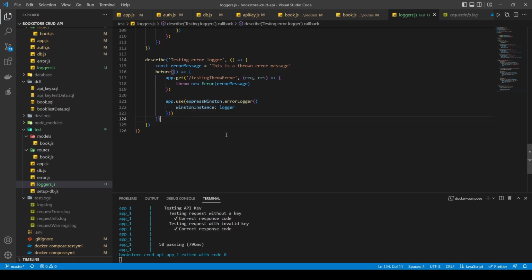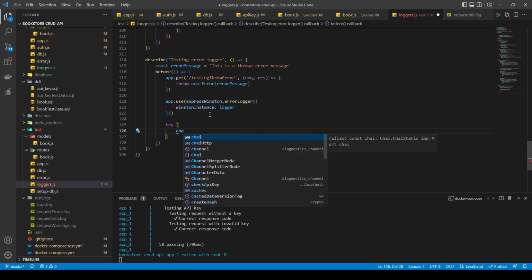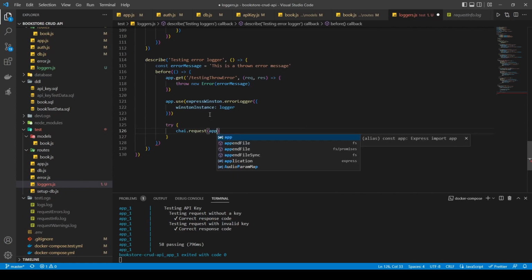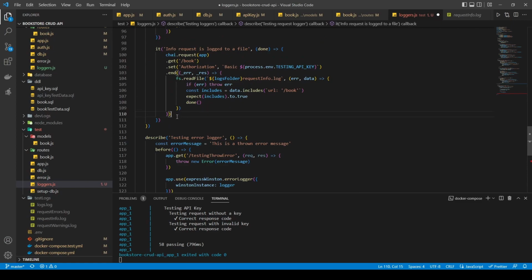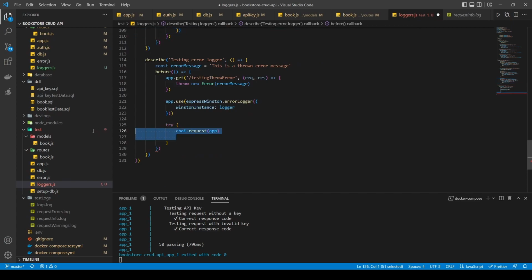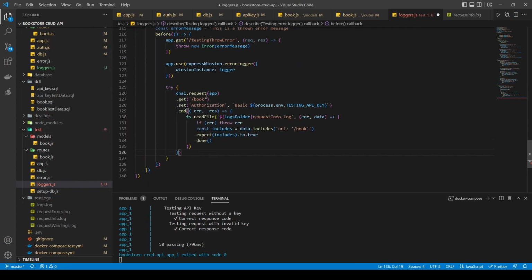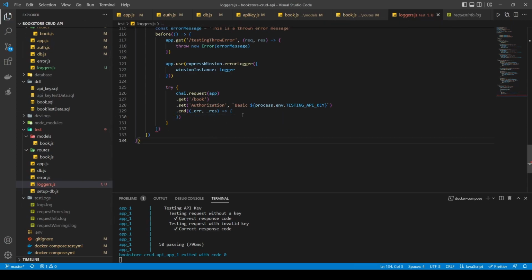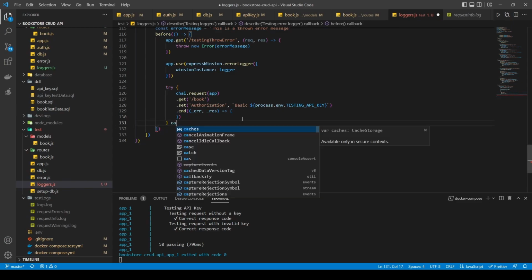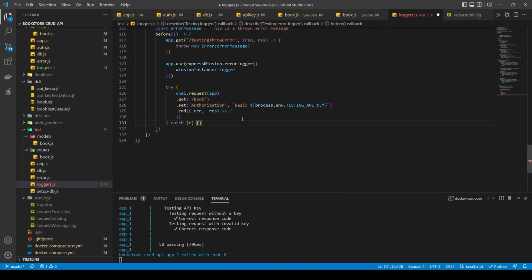Okay, so we are in a before hook. In a before hook also, just so that it's finished before we start testing, we want to make a request. I want to make it a try catch block, because this will result in error on our application. Let's maybe copy one that we already have here, just so that we don't need to write it all from the beginning. Okay, we want to make an error, and inside the end, we actually don't want to have anything. This can be empty, and in case we catch an error, here we don't want to do anything. We want to return, right? So just return from the before hook.